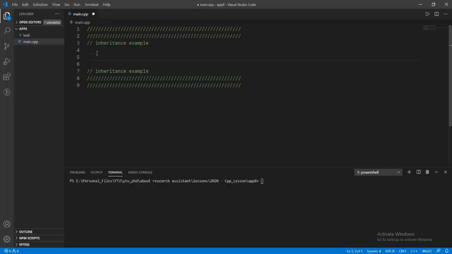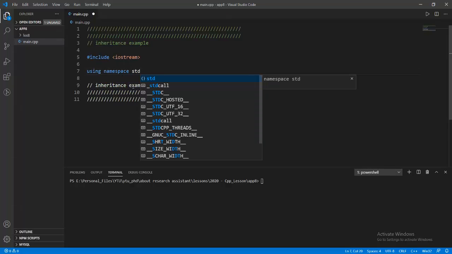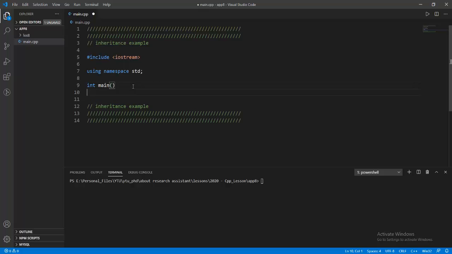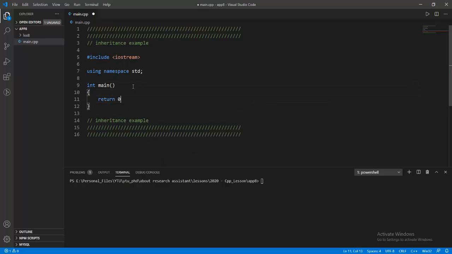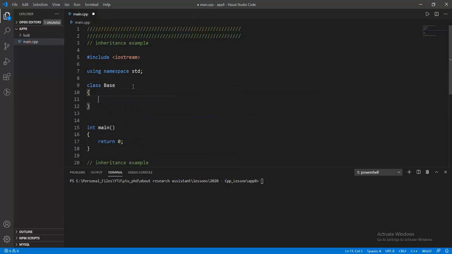In the last lesson we clearly understood that inheritance is a property of C++ programming which gives us a specific notation for class definition, which means including iostream for the C++ library, and the main function given in here, return 0 at this point.